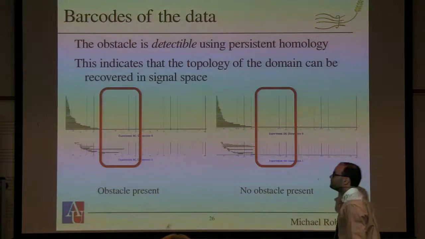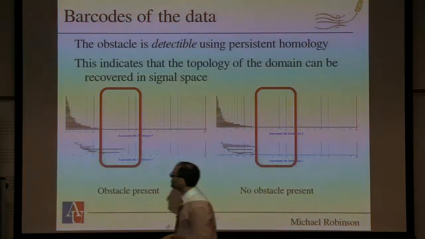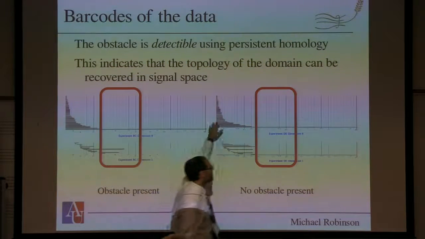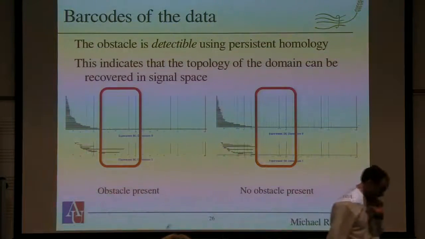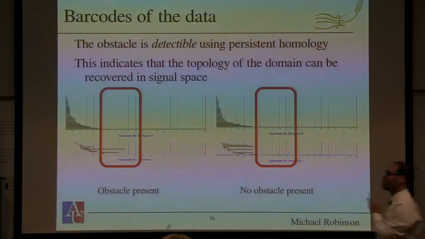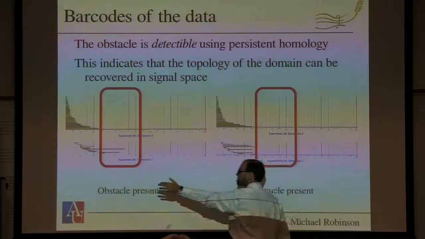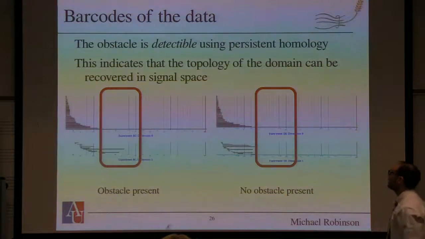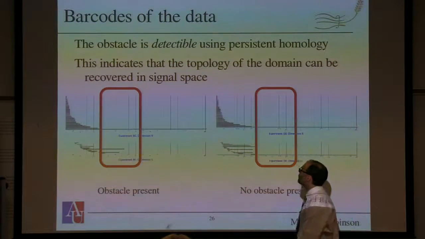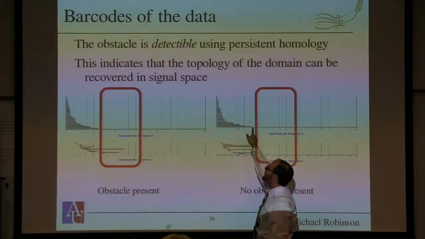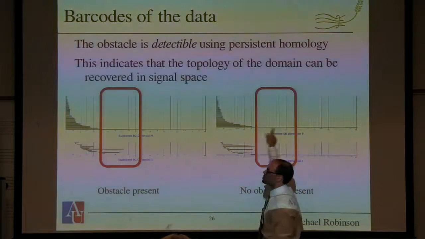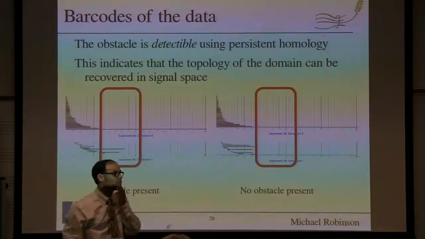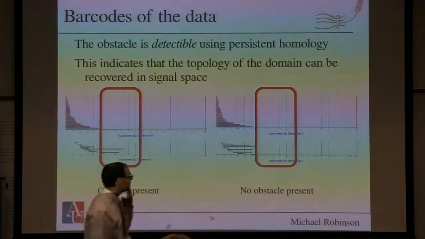And if you go ahead and compute the persistent homology, these are the lists of dimension 0 generators and dimension 1 generators, or basis elements, when the obstacle is present versus when it's not. These are the same number of points randomly subsampled from those domains. And I looked in particular at when that remaining connected component shows up and all the rest are done, so all the data is merged into a blob. Are there or are there not loops? That's really what we're after.